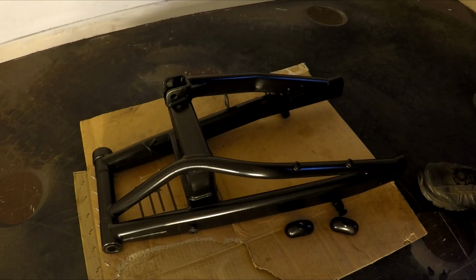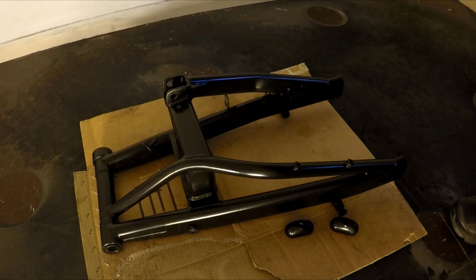I was going to fit it today, but I forgot I'm still waiting on some little bits and pieces: a new nut and bolt and washer for the suspension, a couple of washers for the axle for the rear wheel, and just little bits and pieces like that to refresh them while I'm doing it. But anyway, I'll leave that there. That's the end of the video. Hope you enjoyed it. There's a lot of editing to go through. But that's the swingarm ready, and the next time you see me, that'll be on the bike and we'll be out to take it for a ride.